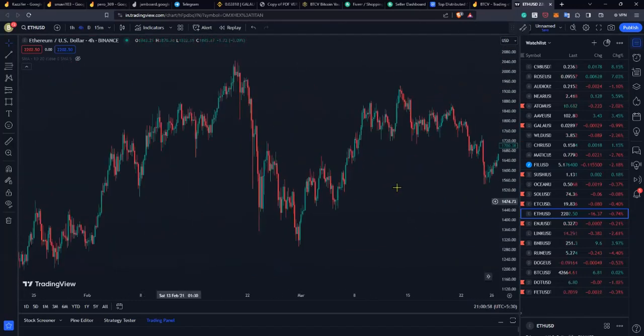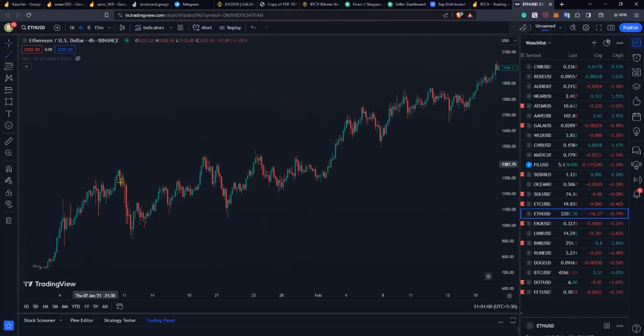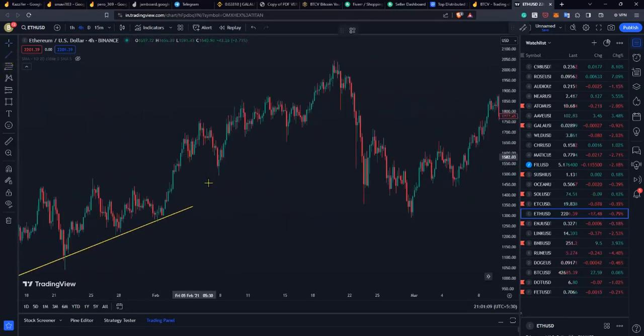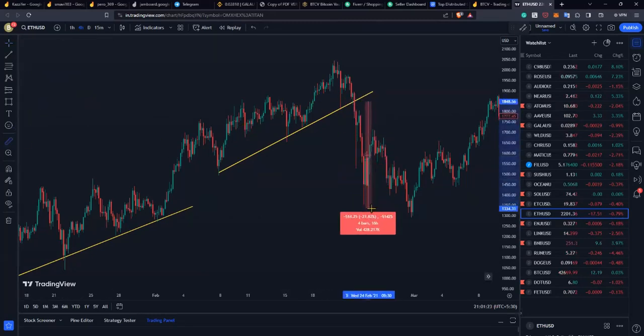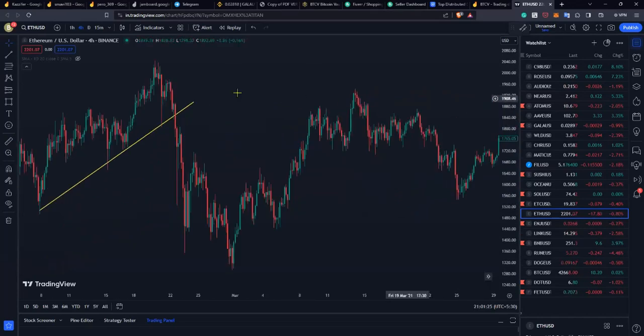As I was saying, trend lines are everywhere. That's a trend line right around here: point A, B, C, D. Then again we have a trend line right around here: point A, B, C, D, and then there is a break of the trend line. The market went below the trend line. Then you can see the panic in the market, right? The market went down by 27%. That's a good percentage.